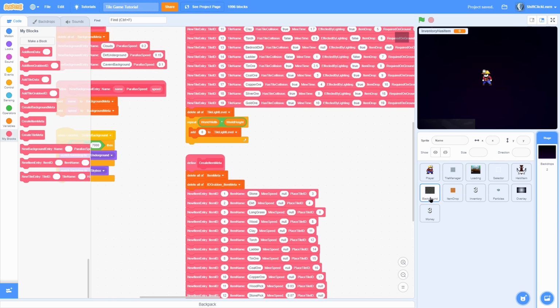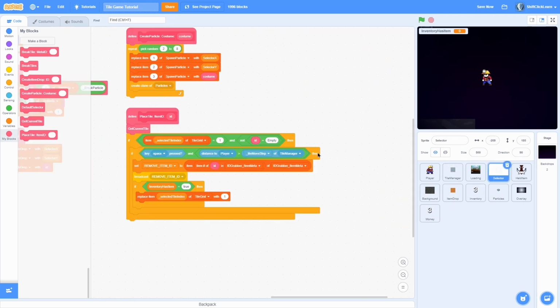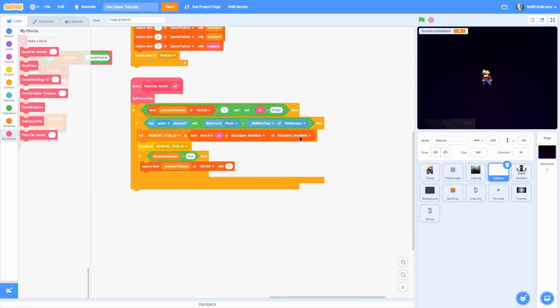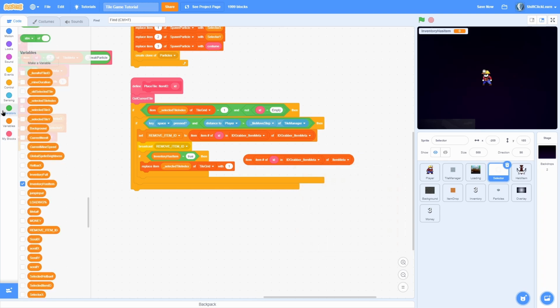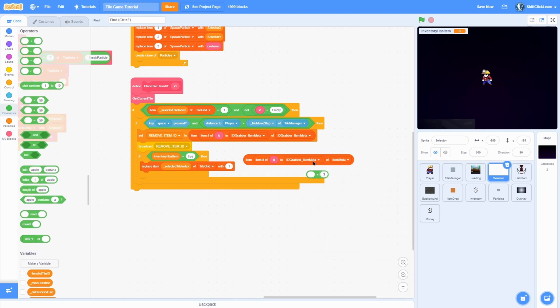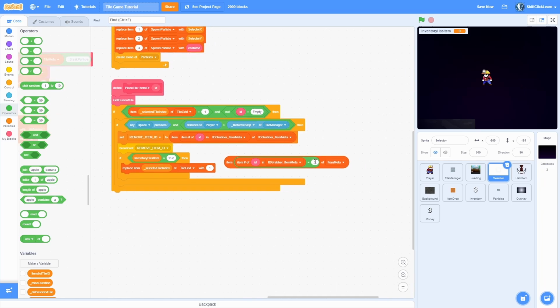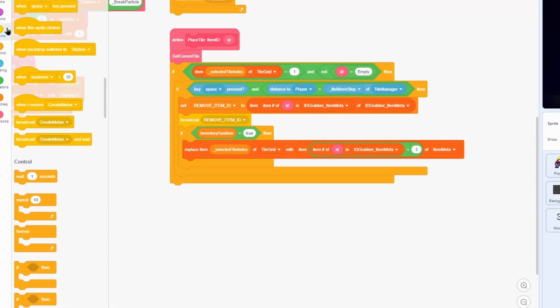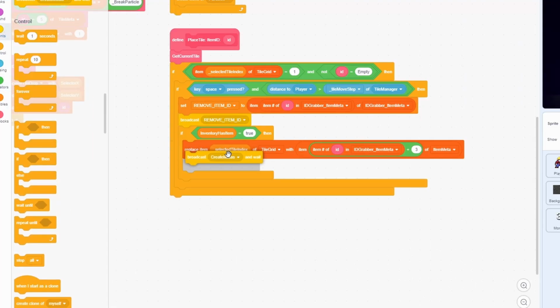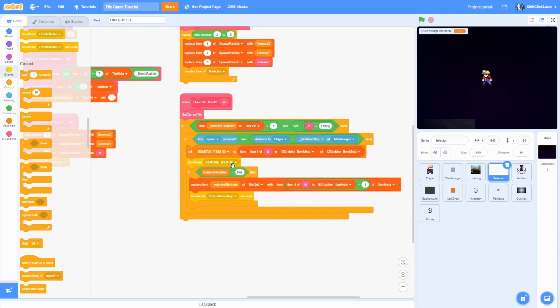So we need to add 3 to get the placement tile. So in the selector, we need to actually use that. So we want to duplicate all of this and change this to the item meta like this. And to actually get it, we need to add 3 to this one. So the item number of ID in the item meta plus 3 of the item meta, and we can replace that like so. Then we need to refresh the tile. So broadcast refresh tiles and wait. Okay, so now we need to actually make the remove item and stuff.